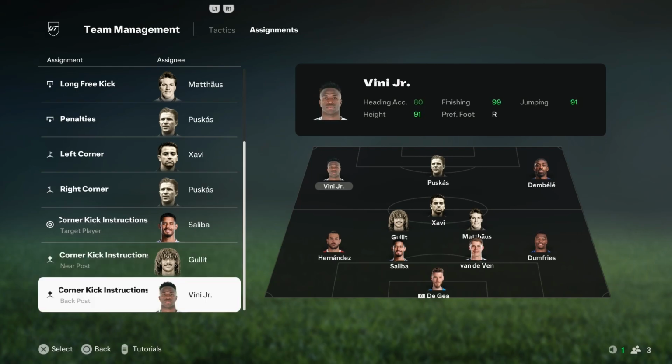Back post, put whoever. I just put one of my attackers in case the ball randomly drops there. I've got someone that I know can shoot and finish.